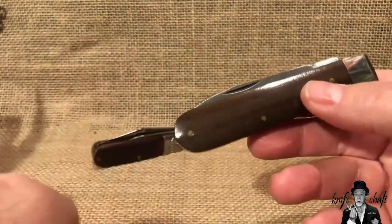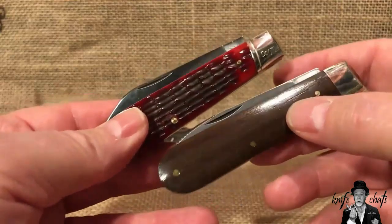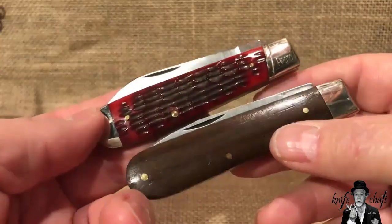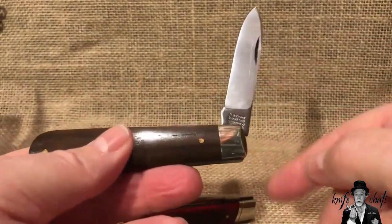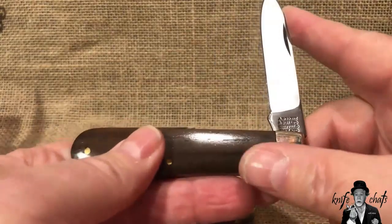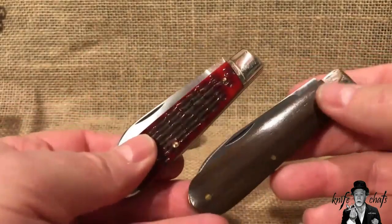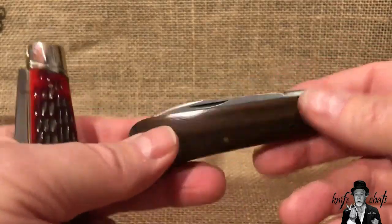This is another knife I want to eventually talk more about — basically my boy's knife that I got from Slick Slicers, Eric over there in Scotland. I want to talk about it and compare it to my Queen City prototype, which is also a boy's knife. This is the Arthur Wright one and it's definitely going to be going in the pocket. In 2021 I am definitely going to be rotating my second knife in my pocket more often. Last year I carried my Dragonfly 2 as my second knife for quite some time. But I'm going to be carrying Barlows next year, and also this boy's knife and a few others so they can get some pocket time and I can see how well they work.